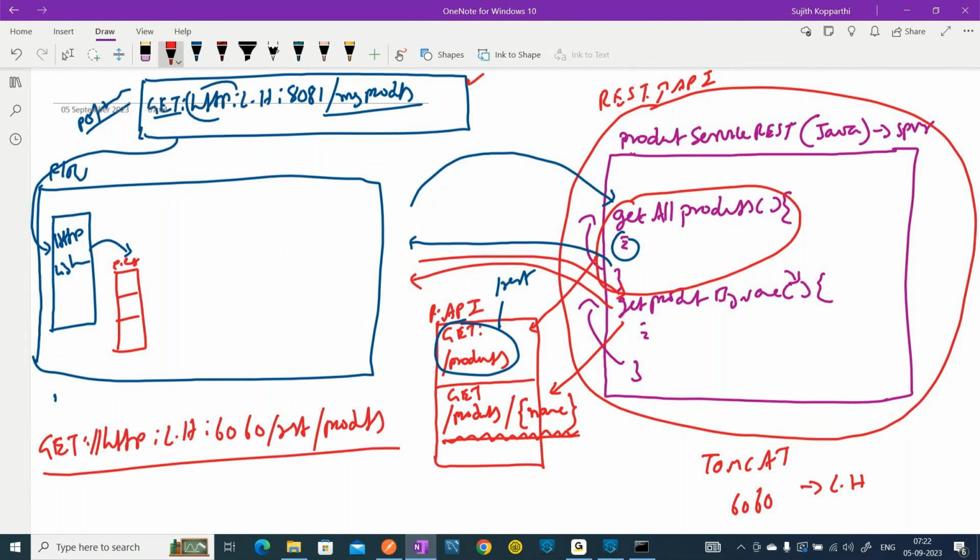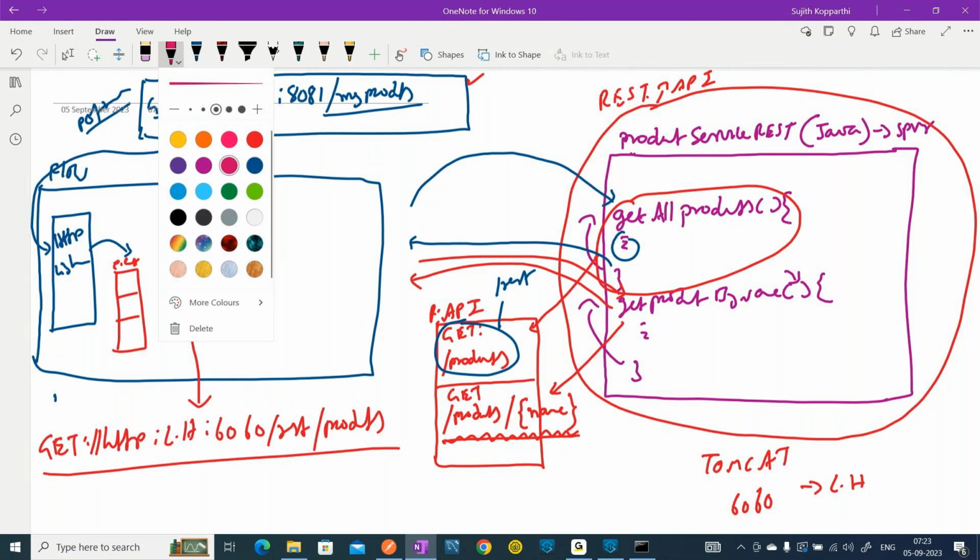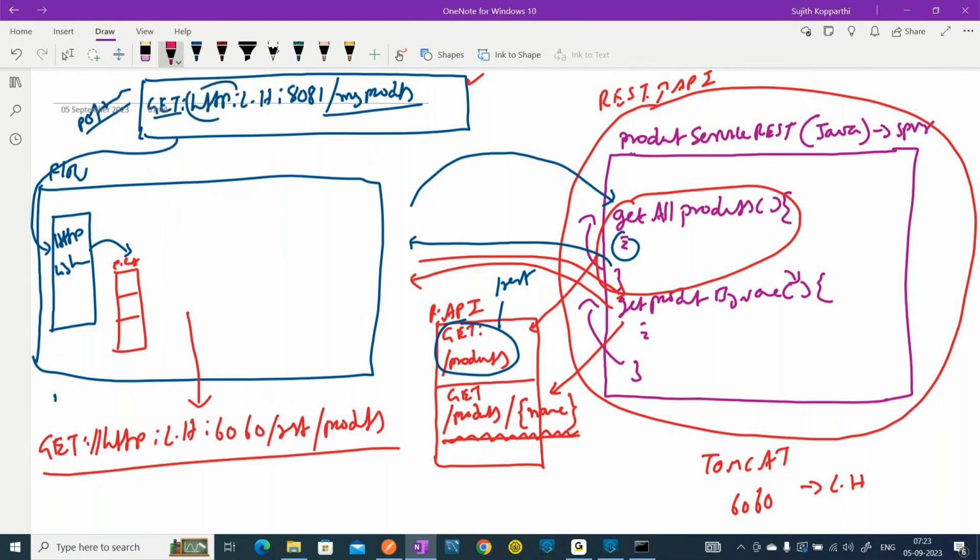Now somehow I need to send the request from my application to the third party application, right? So what is the connector I can use? Yes, I need to send the HTTP request.